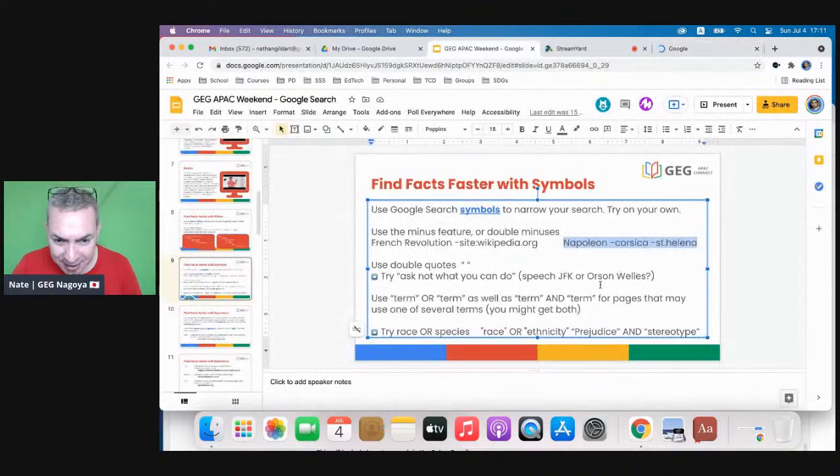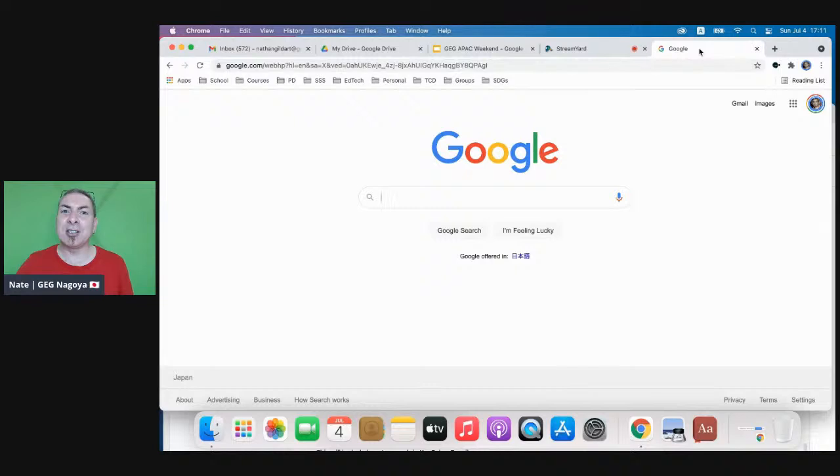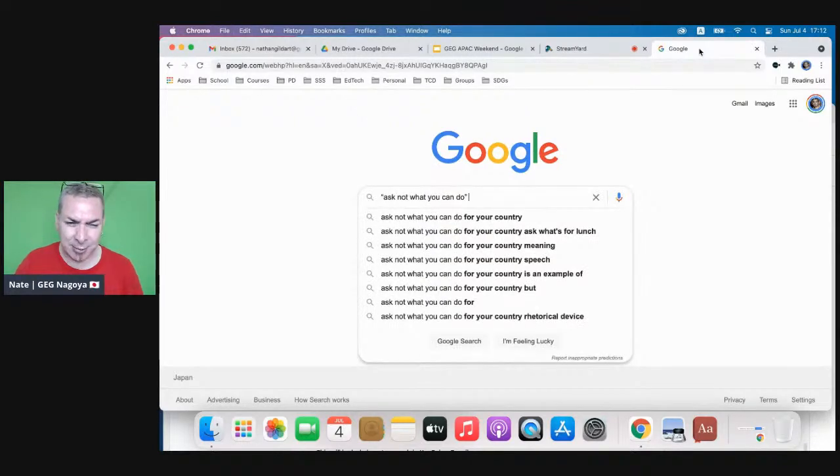Also, the quotes. Now, I think this is really funny. If you use the double quotes, then what that is going to do is look for information that has all of those words together. Now, ask not what you can do for your country, right? And let me just add to that, for your country.